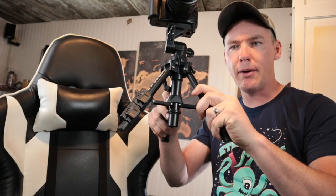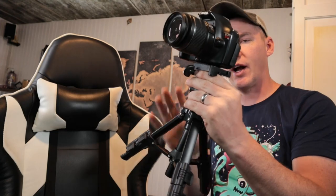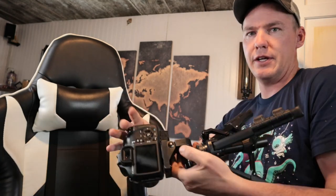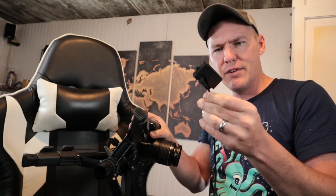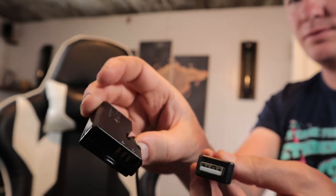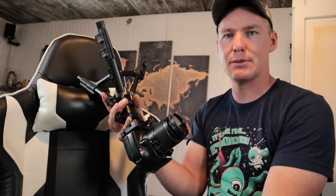Let me show you the setup I have here. I've got this little tripod — I'll include a link, all this stuff is pretty inexpensive on Amazon. So I don't have to keep a battery in the camera, I got this little USB adapter that's shaped like the battery and has a USB port on the other side. It's just for powering up, so I never have to replace batteries. I can plug it into a wall adapter or right into the back of my computer, giving the camera infinite battery life as long as it's plugged in.